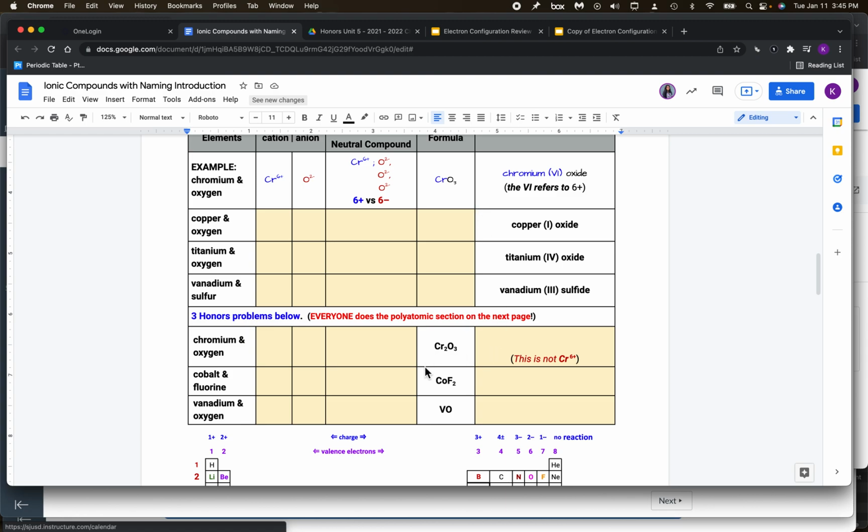For honors, what you have to do is write all this out without knowing what this is. I put a question mark in there. I know that I could put an X in there. We just leave it. I know that metals are positive. I have these 3 oxygens.